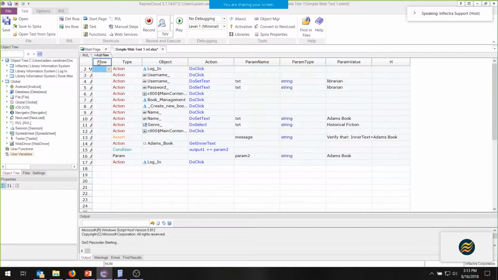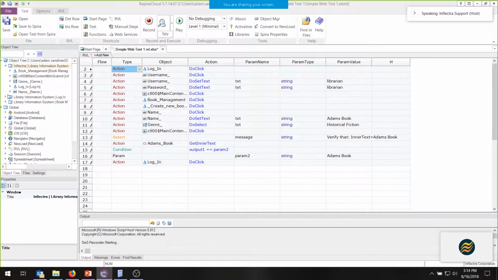We recorded a test by interacting with the application, and it's recorded here as a series of actions and also one assert with condition. So the actions are the simplest. An action is basically doing something. And so here I am, doing an action on the login button. And these buttons, like username, login, and text links and drop downs, with the little icons, those are all in the object tree in the top left.